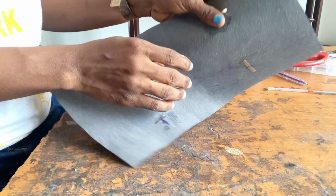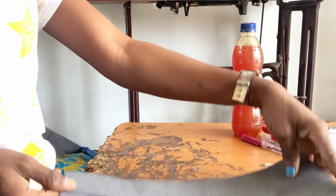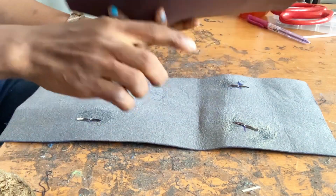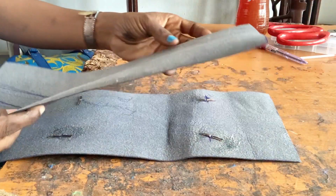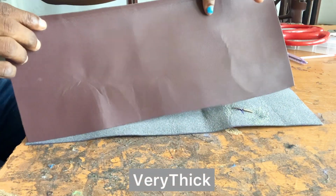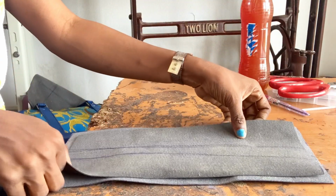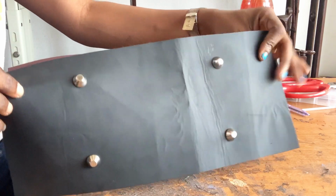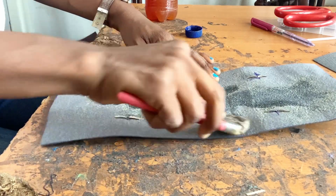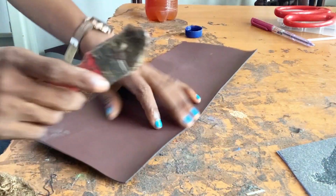Then you open. The next thing I'm going to do, guys, is put this as a stabilizer. I'm putting just one piece of this. Ensure that it's half an inch less than the main bottom panel. I use two to stabilize it if it's not hard enough, but I'm just going to use one of this because it's very thick. I'm going to apply gum here and on this, then place this on it like this. So this is going to be our bottom panel. I'm going to put it aside and take this one.